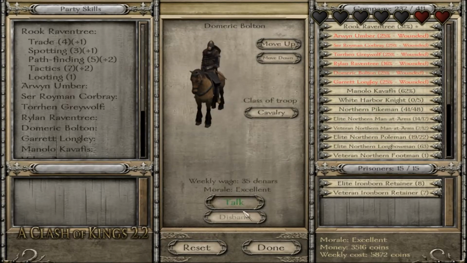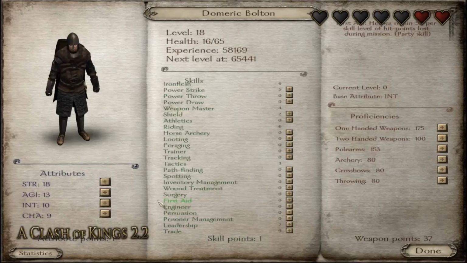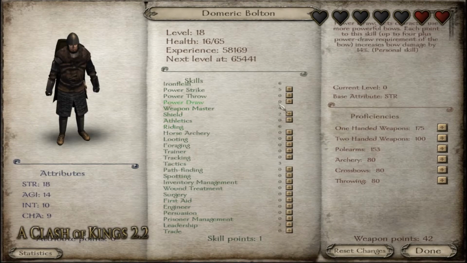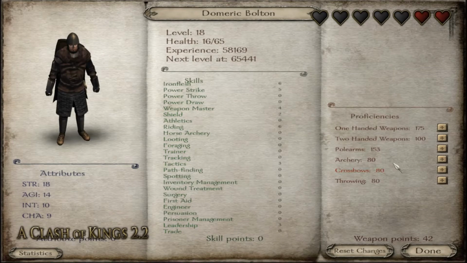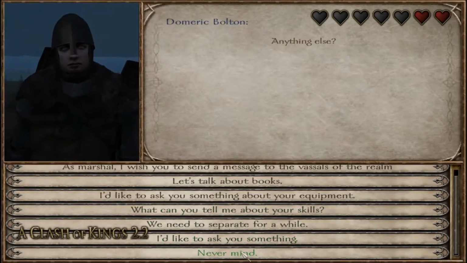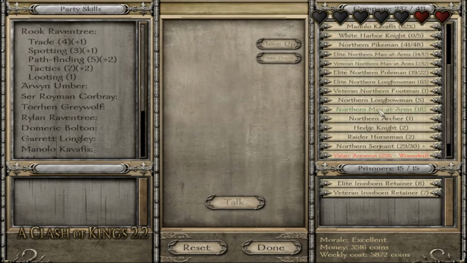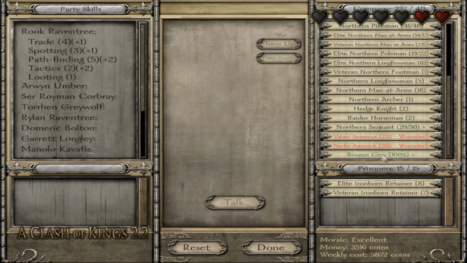And then Domeric Bolton. Let's see here. We'll go agility 14. It looks like we were working on something similar here, trying to get his weapon master skill up. And I'll put this point into leadership. We might be grooming him for a lordship position. I don't know yet. It depends. He is a Bolton after all, so we're a bit wary. But he's proven himself loyal so far, so as long as he continues to do that.